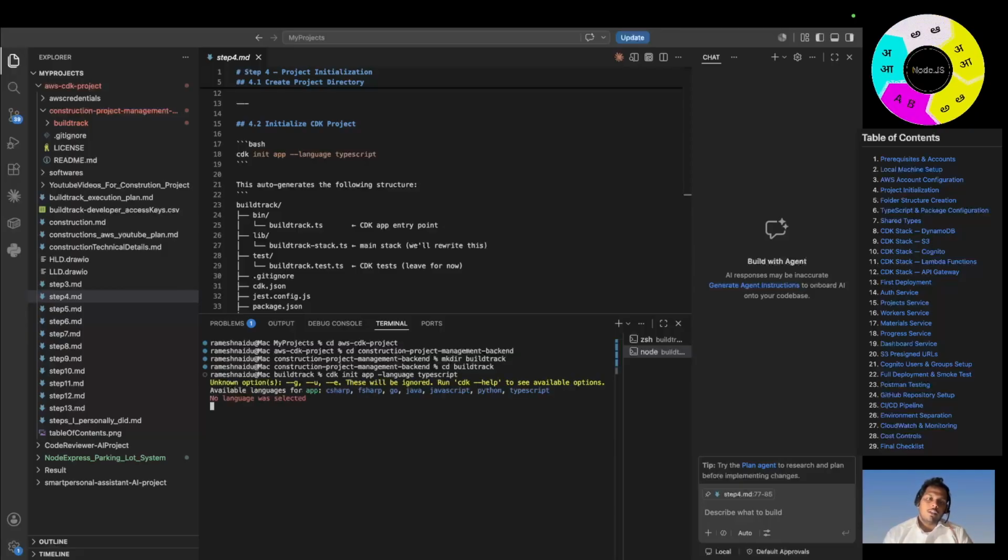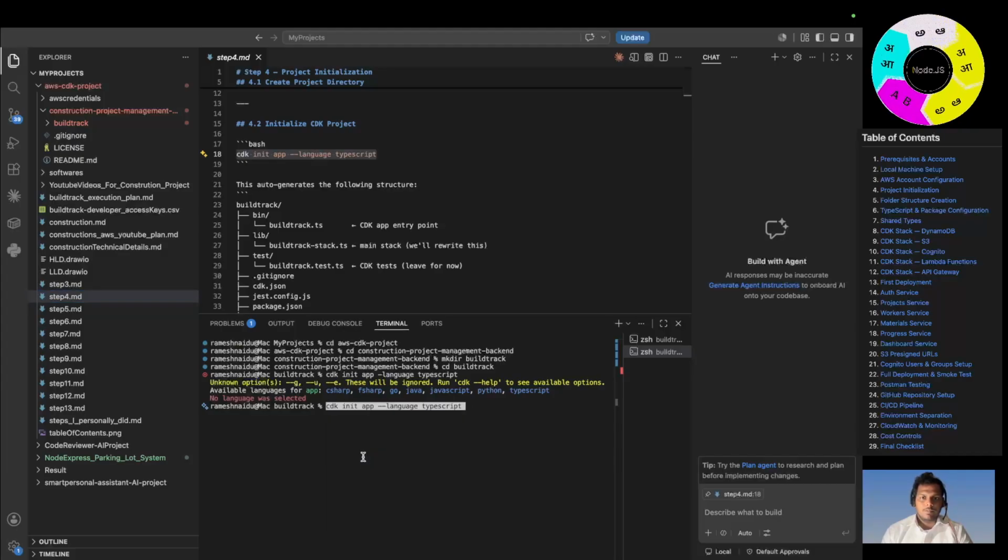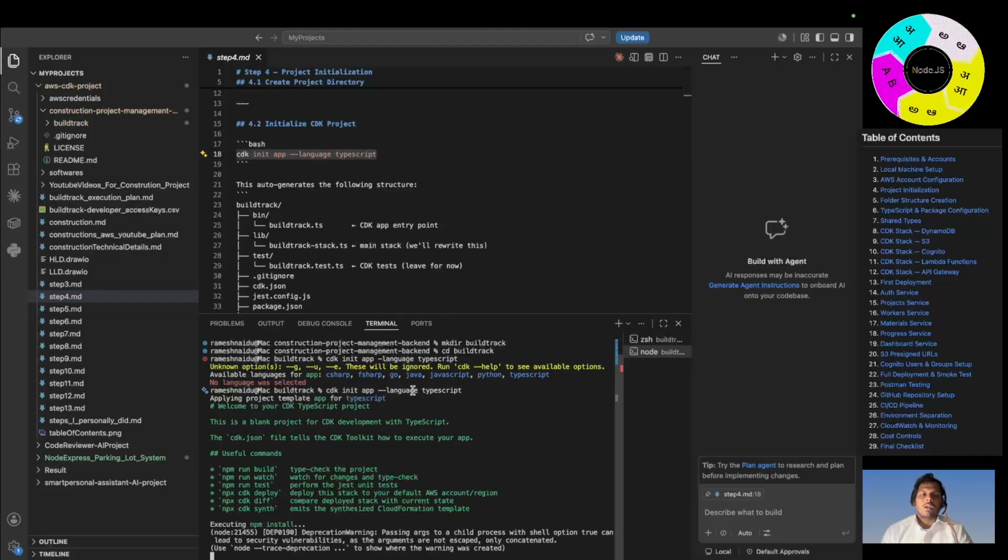Now I have given the command. Wait, maybe I have a typo in it. Okay, now it is going to create my project, I mean the boilerplate code.